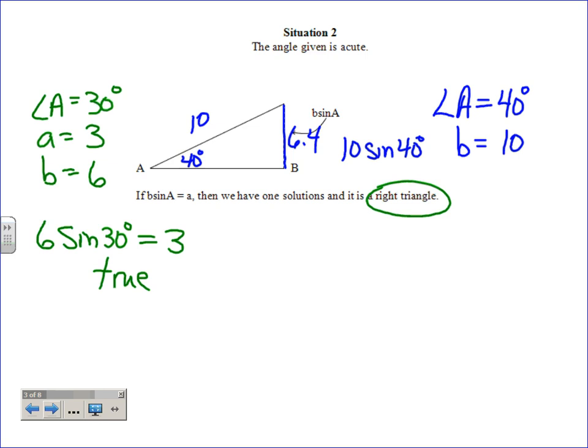For example, let's see if you can figure it out without looking at the notes. What if this was, say, not 6.4, but 3? Remember, that distance right there is guaranteed to be 6.4 in this problem, right? What if it's only 3? It's not a right triangle. Is that ever going to swing and actually make a triangle? How many answers is that one going to have then? None.